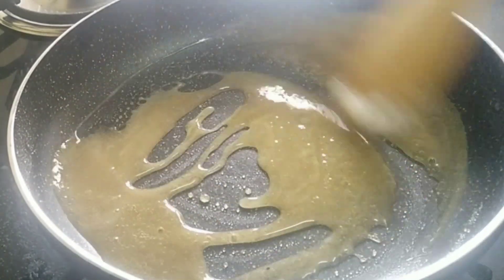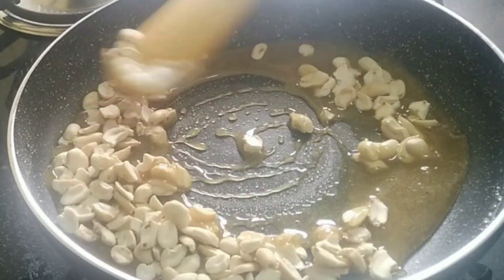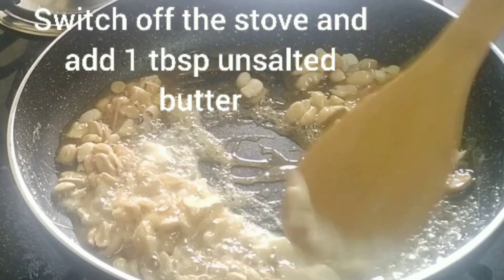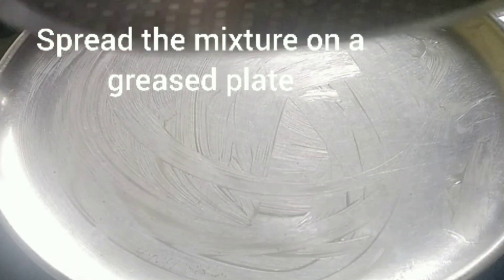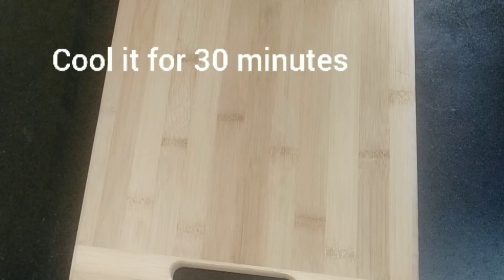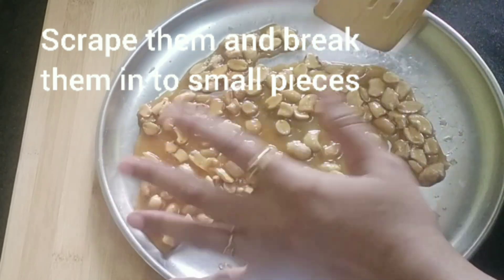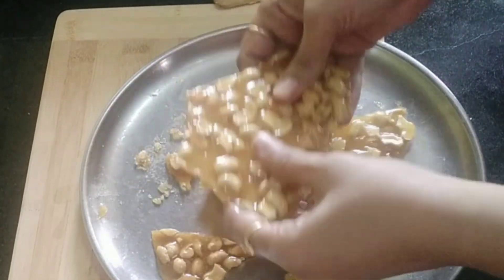You can see the color has changed and the sugar syrup has started to thicken. Now reduce the flame, add the peanuts and the cashews, then add one tablespoon of butter and switch off the stove. Now take a greased plate — I have greased it with butter — and spread the mixture on the plate. Cool it for 30 minutes. Once cooled, scrape them off and break them into small pieces. You can hear how crunchy and nice they are!